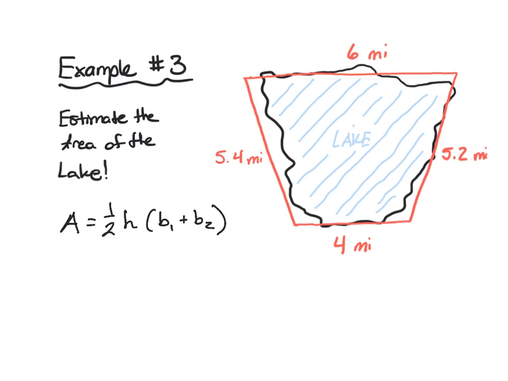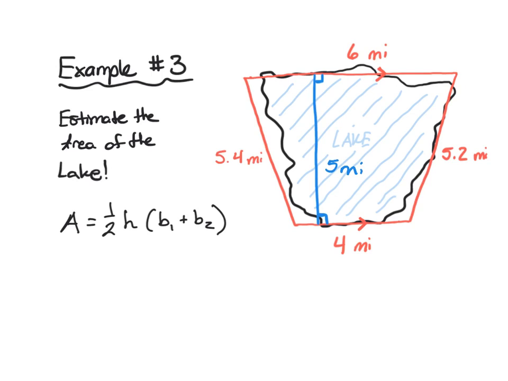And again, if you could start to work through this, you would recognize that we are missing a value. So we need to identify what our parallel sides are. We have a parallel side here. We have a parallel side here, both of which have values. So again, in this particular scenario, we're missing the height. The height of this particular lake or trapezoid, as it would be, the height is 5 miles. So it's from there to there is going to be 5 miles. So let's plug in our values.